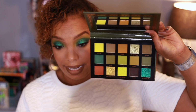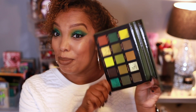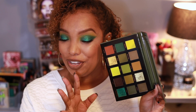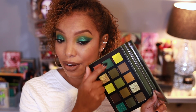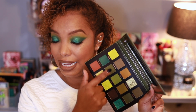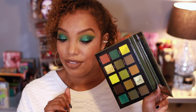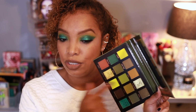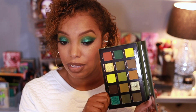Overall, I would say that the tones in here are just really, really stunning. And I think they look really great on my complexion. But I'm really partial to greens. So if green is maybe not your favorite color, this might not be the choice for you. Although I feel like if green wasn't your favorite color, there are a lot of options in here that could break you into green that are not so scary. These shades right here, maybe not this one, but right in here, Safari, Khaki, it just depends on how you lay them on the eyes. Top them off with a golden shimmer, and it can make it look less intimidating. But I think that they overall did a really, really great job on this palette.